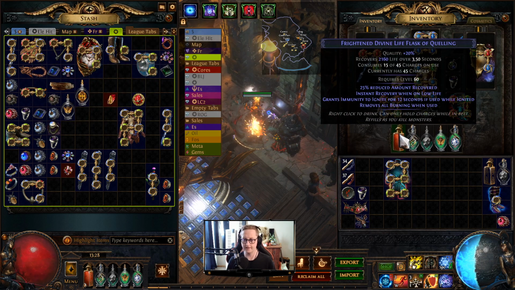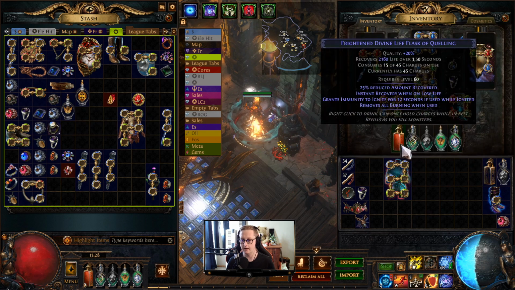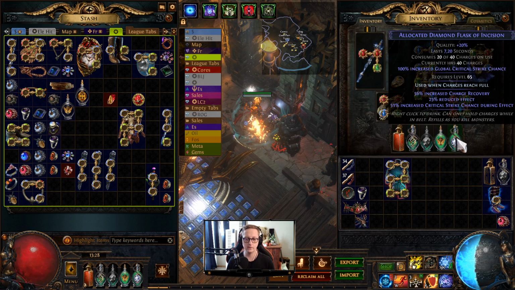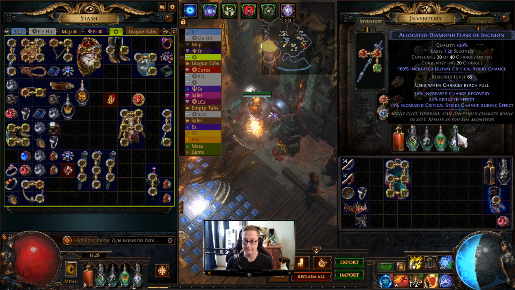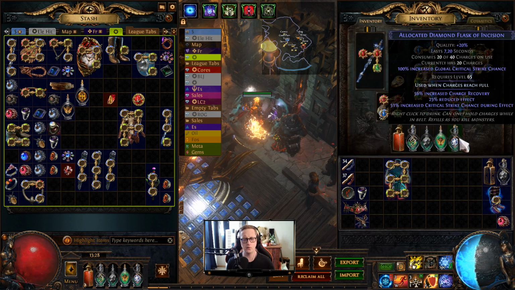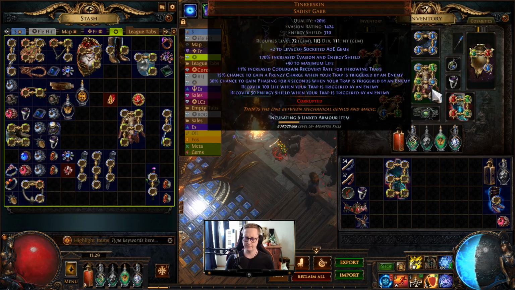And going over flasks, with Recoup, I found that I could just run 1 life flask for mapping. For bossing, I do pop in a second life flask. It does help, but for mapping, I've got an instant recovery, a Jade flask, Granite flask, Quicksilver, and Diamond. This Diamond is really nice. You can get increased crit chance on this. So with this and all my charges up, I have something like an 84% crit chance with 500 and something crit multi. But I think that's going to be it for this video.